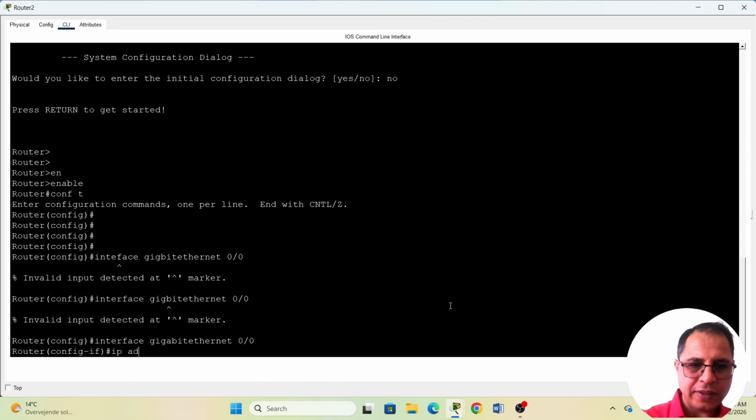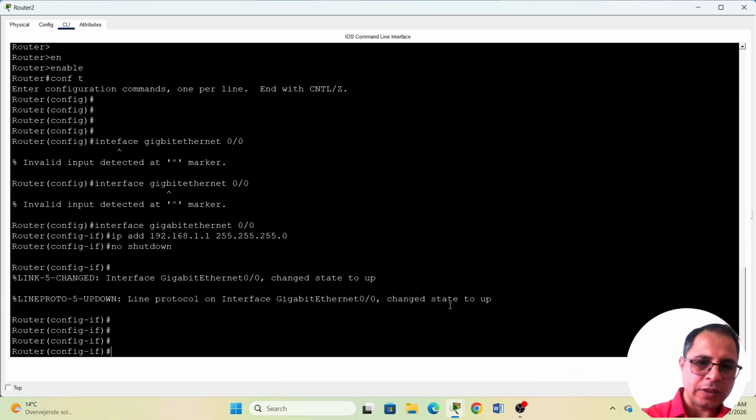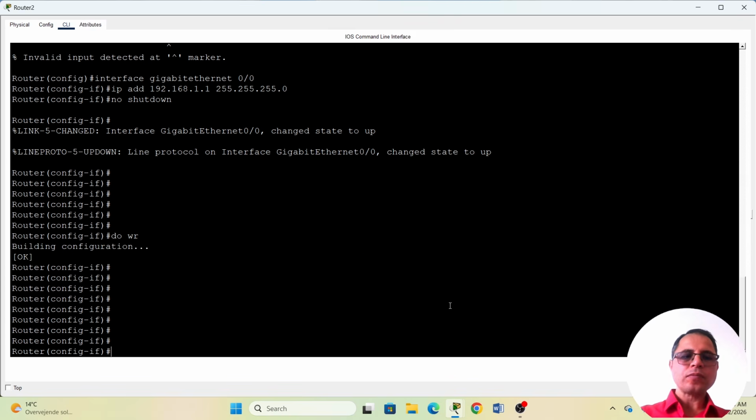Yes, ip address 192.168.1.1 255.255.255.0. No shutdown. Great. And then our port is up again here. You can see it. And then do write to save it.